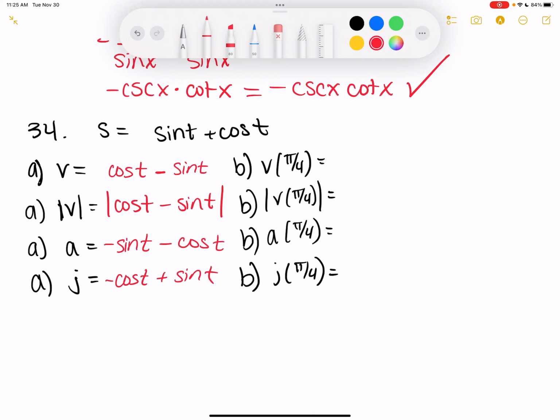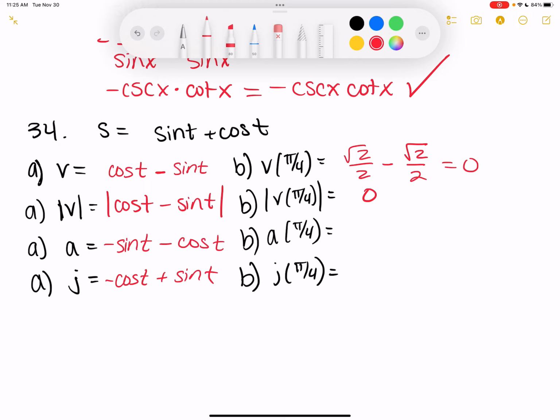So then now we're just plugging in pi over 4 from over here. So the cosine of pi over 4 is what? Root 2 over 2 minus the sine of pi over 4. So that's 0. So then the next one is just the absolute value of 0, which is still just 0. It won't always work out this nicely, but in this one it did.